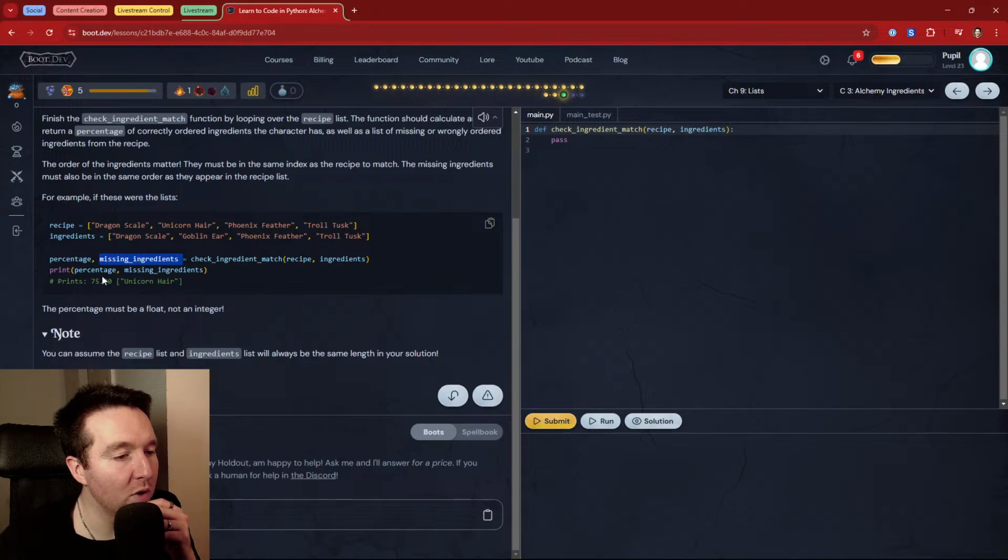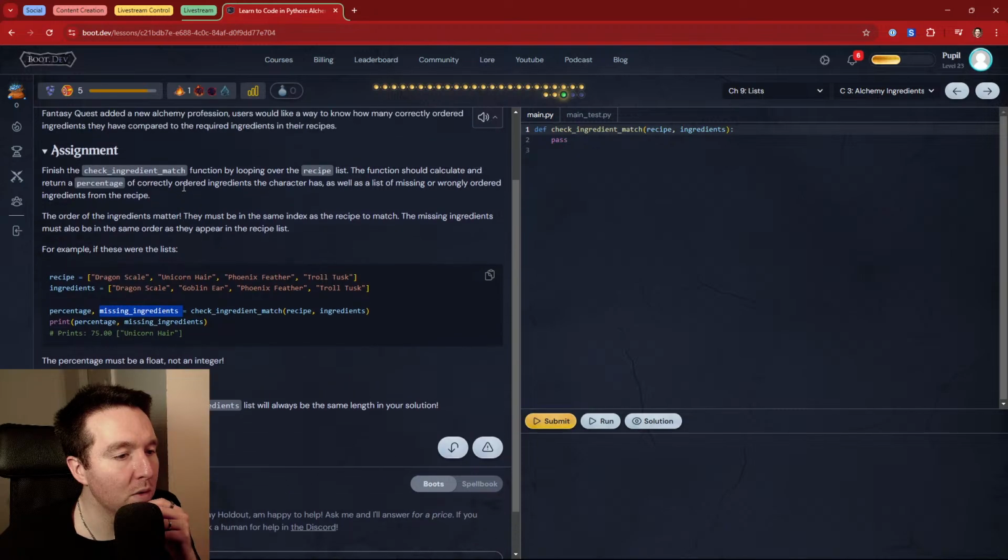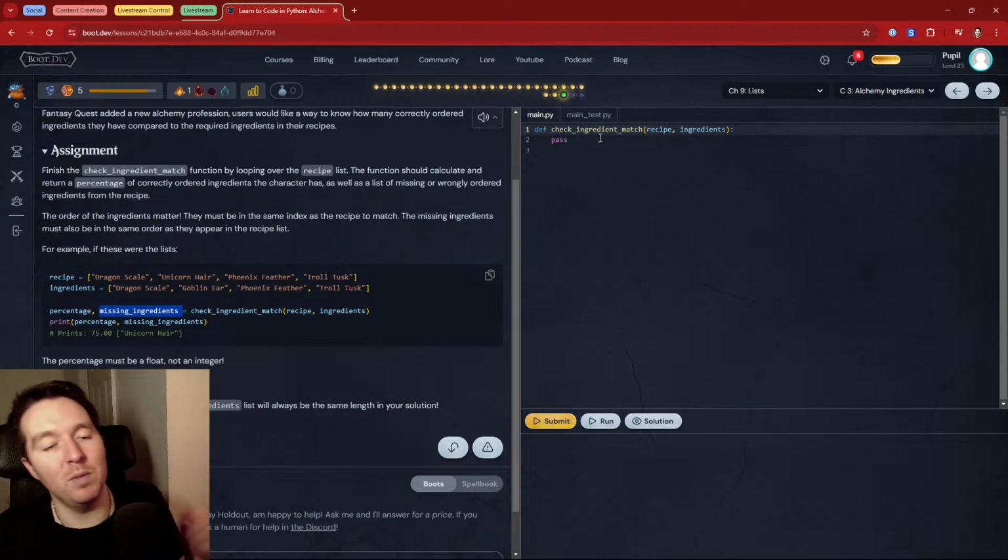So it prints 75 and unicorn hair. You can assume that the recipe list and ingredients list will always be the same length in your solution.